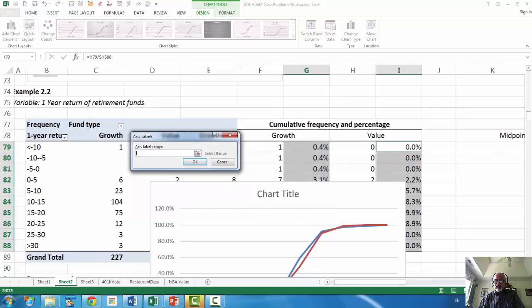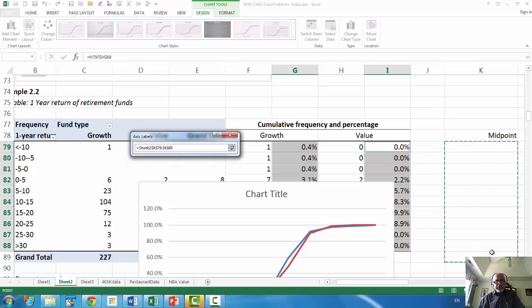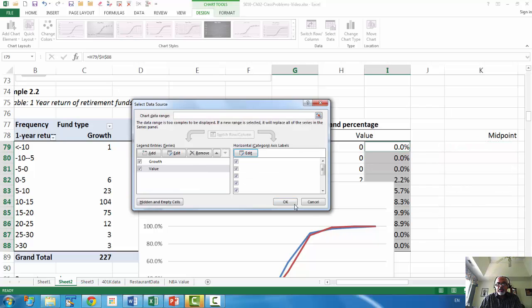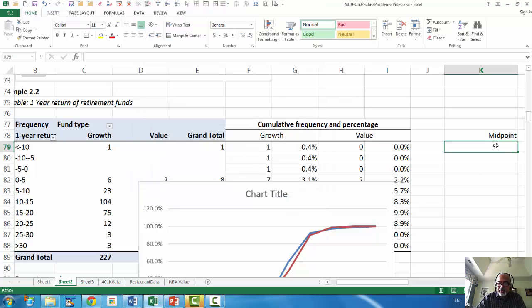We haven't calculated the midpoint, so let's go ahead and highlight that, click OK, and let's do the midpoint. So the midpoint would be, remember, this is in class width of 5, so you have minus 15 to minus 10 as the first interval.